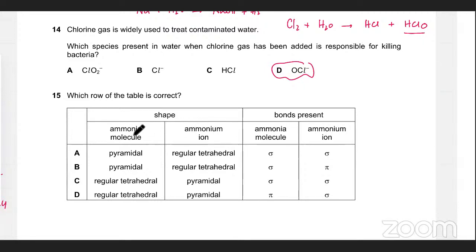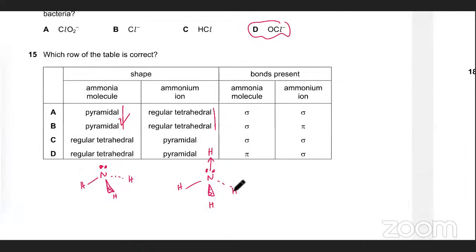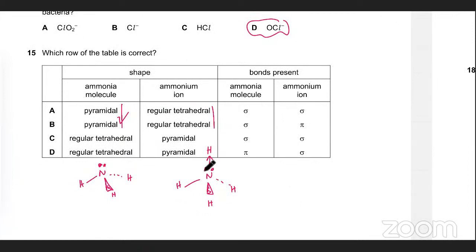We did this. Ammonia is pyramidal. It's like a tetrahedral, except that the tetrahedral has the top missing. Instead, in its place, there's a lone pair. In NH4 plus, that would be regular tetrahedral. The first two are correct because you're going to get a fourth bond on the top. And that fourth bond is going to be a dative bond, where both electrons are provided by N, but it's like any other dative bond.